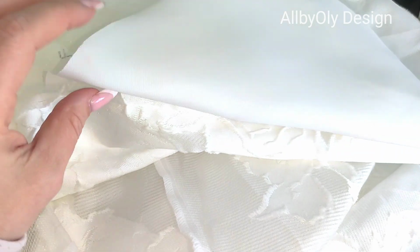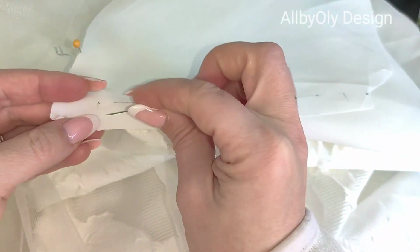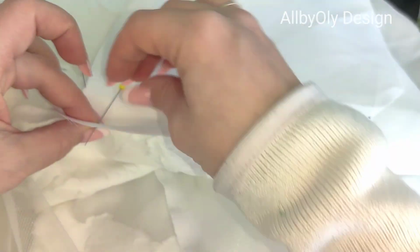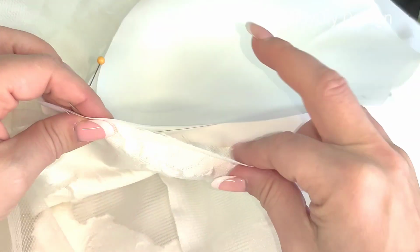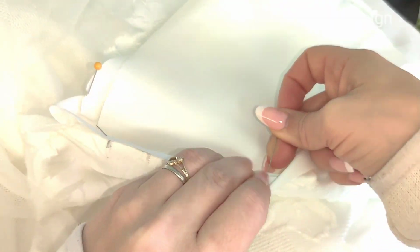I'll take the other detail and also pin it on our side of the skirt. Make sure the direction of the pocket is correct, because sometimes it does happen that you sew the opposite side and then you have to redo it.